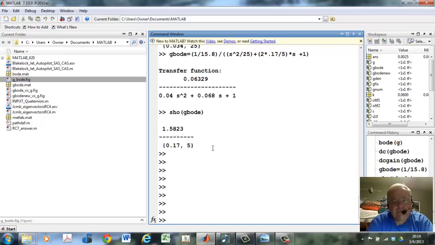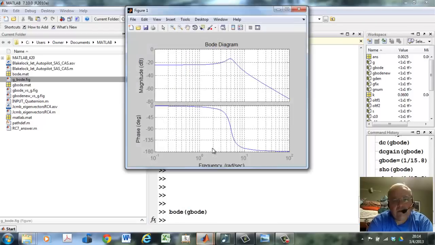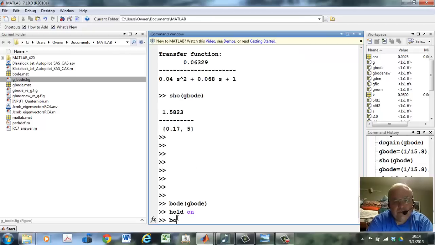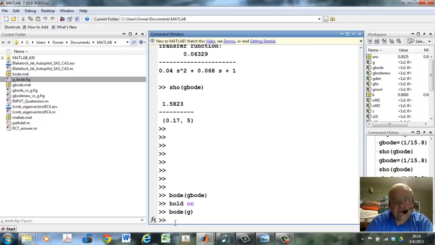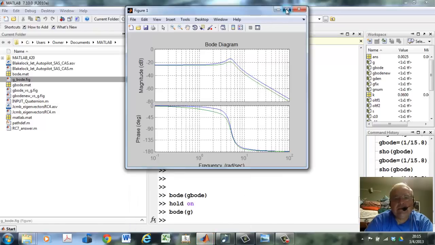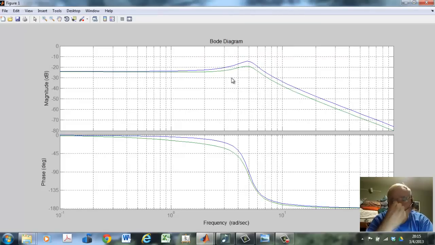So we'll go ahead and then call the Bode plot for that, G Bode, and there it is. And then I'll put hold on and look at the actual Bode plot, that was our original transfer function, and we'll take a look and see what it looks like. And that's not too bad. So we have a couple observations here. The low frequency gain is a good match, and I see that I'm too short on the peak, so I might want to reduce that damping from 0.17 to something lower.